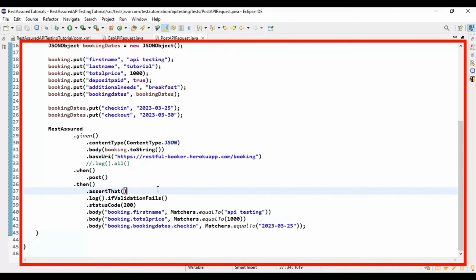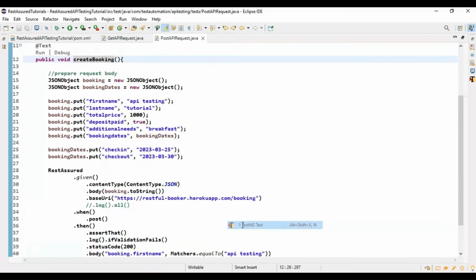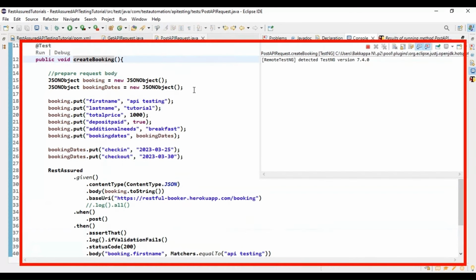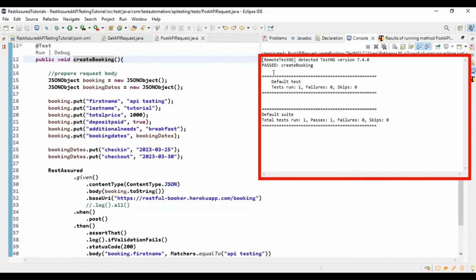So let's execute this API test, and after that we will intentionally fail this API test. At that time it will print all the details, it can be the response headers and response body. And if you look at this console output, it is not printing any log details, that is the API response details.